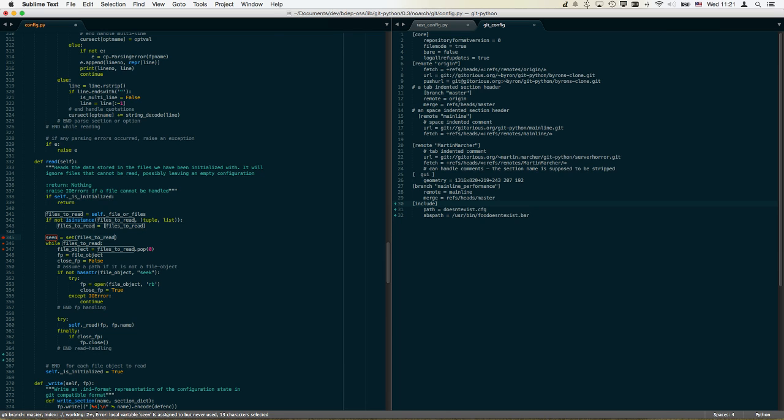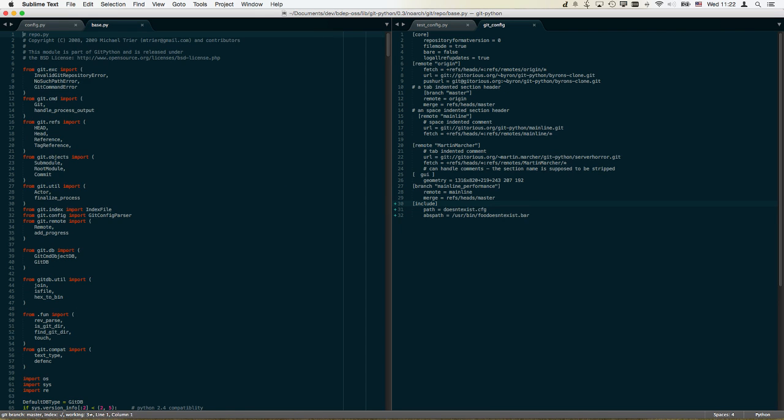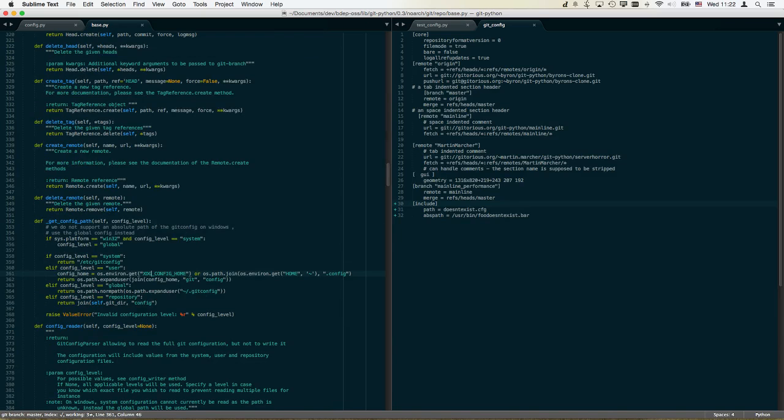Even though these paths are possibly not, I mean, they are normalized, I think, because we have a function that creates them. I'm just thinking, if we are doing string comparisons here when checking for set membership, then these string paths better be the right ones. But I believe that's not an issue here, because we initialize the config reader from paths that are, are they always absolute? The repo base, get config path as the function, because here we expand. Yeah, here we do a norm path, that's good.